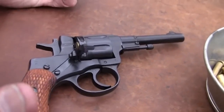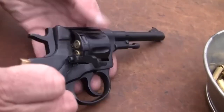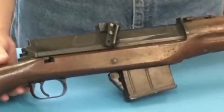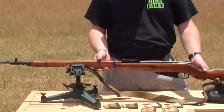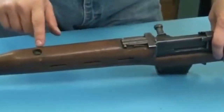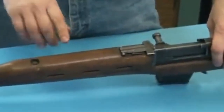It's like an early prototype of a Colt single action or something that turned out to be a joke. Easily one of the best bolt-action rifles of World War II. So the Hakim is a licensed copy of the Swedish AG-42 Ljungman rifle. This is the Russian M90-130 service rifle. It has the same type of gas regulator, same action. This is also a direct gas impingement design.